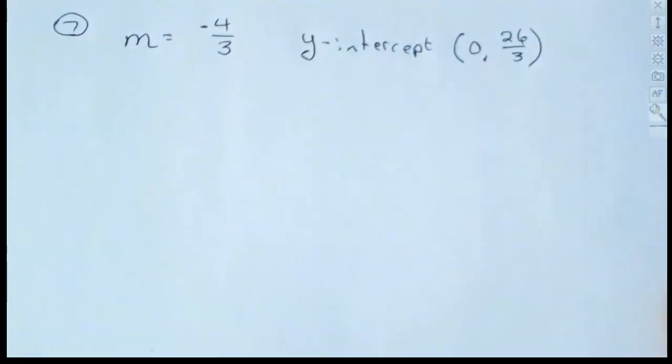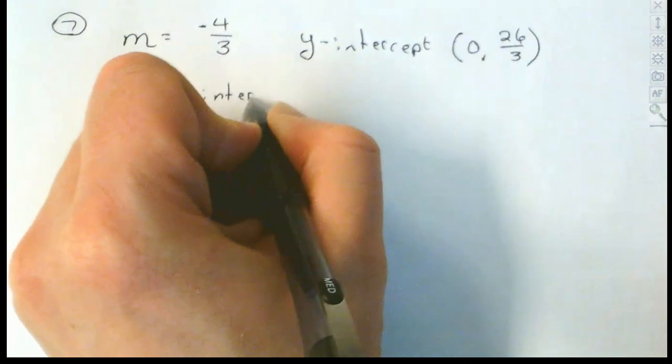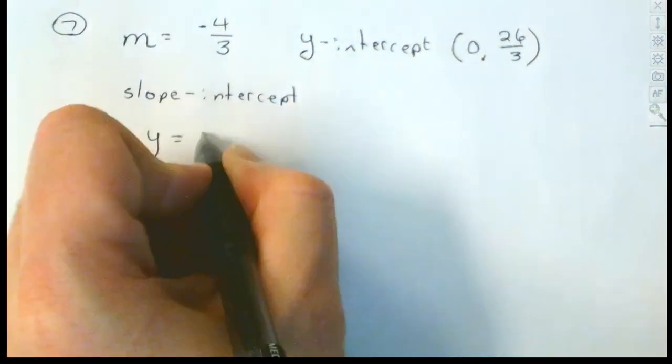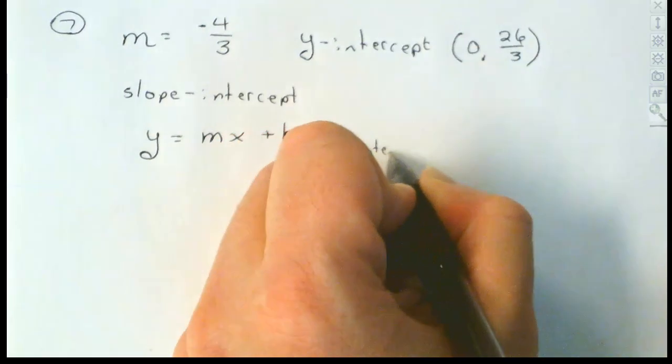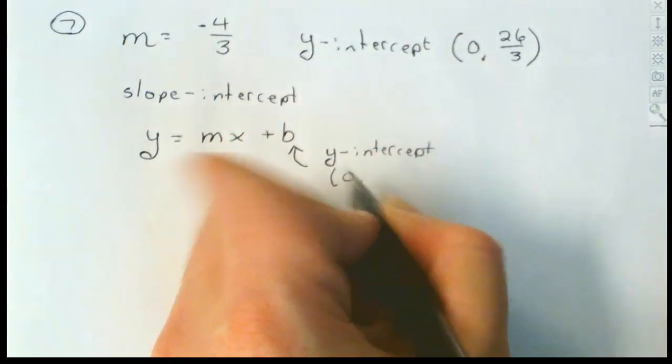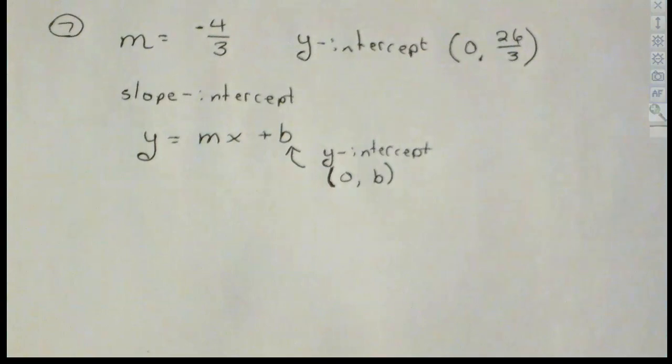Now, we want this in slope-intercept form. So let's write out what slope-intercept form is. Well, slope-intercept is y equals mx plus b, and that b, remember, is your y-intercept, which is 0, b. Okay, now we have all the pieces already. We're just basically working backwards. Just like question 2 that we did earlier, where we had to, well, it wasn't 2, it was 3. Remember where we had to find the slope and the y-intercept. Now we're working backwards. So I'm giving you the slope, and I'm giving you the y-intercept, and we want the equation. So what would it look like if I rewrote it?